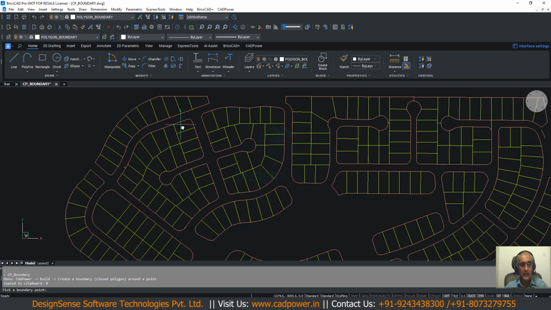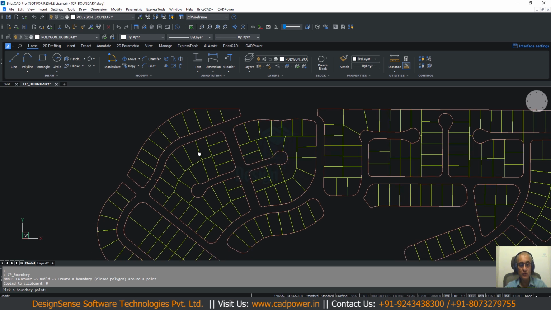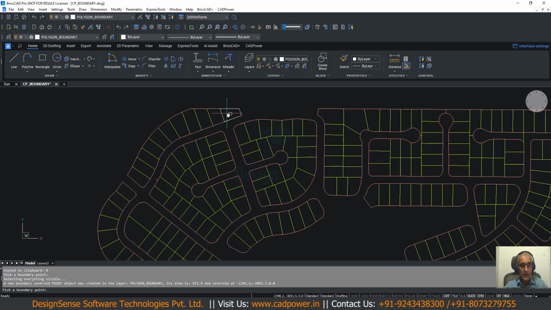Now this is a manual process. If you want automatic placement or automatic creation of closed polylines and topology, then there are much more advanced tools in GeoTools. But this is a simple tool where you can go clicking wherever you want inside your polygon, and you can see that it is creating the centroid.